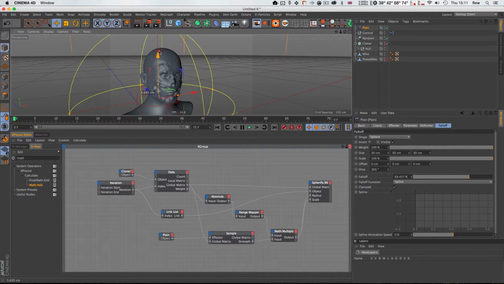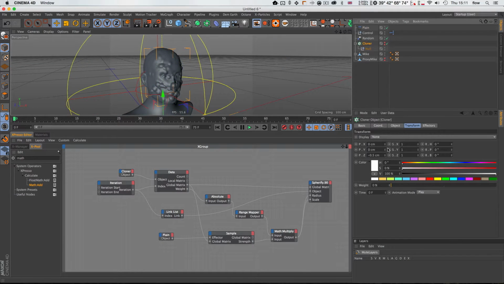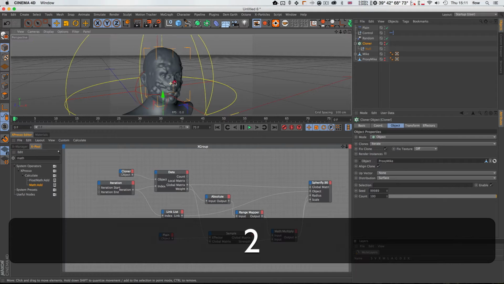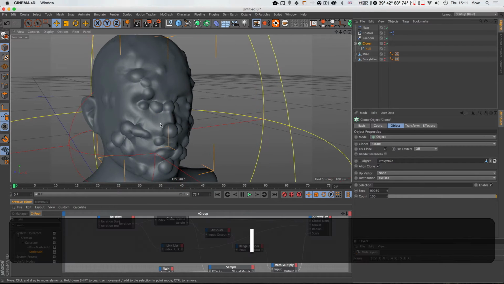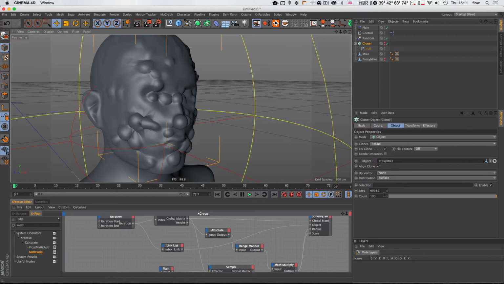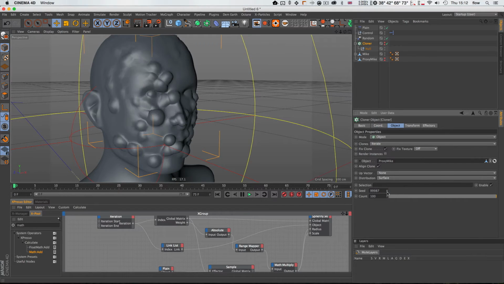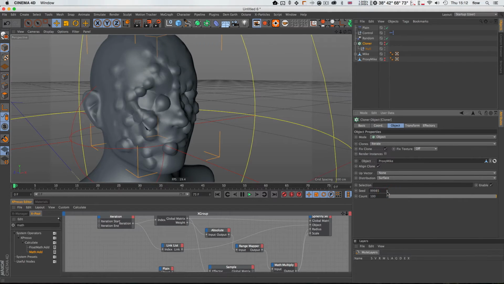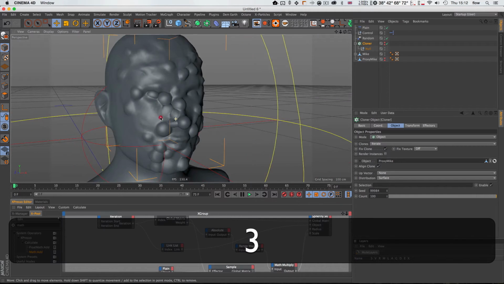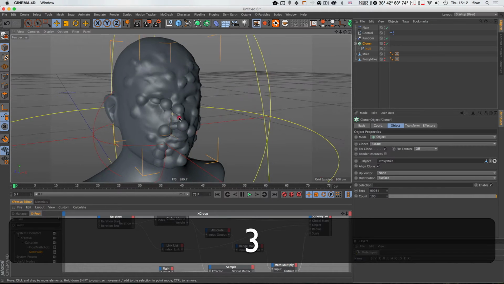And we can of course change the seed on our cloner here, so the bubbles are not intersecting so much and we get a nicer result. Maybe this one's looking good.